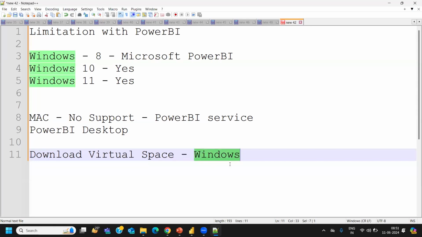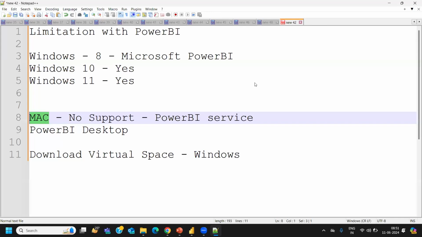It is just an application. You have to download this virtual space or VM, a virtual machine-like application, where a Windows operating system would be downloaded in the background. You can utilize it for downloading Power BI and usage of Power BI. That's it, nothing more than that. And here, there are multiple options. You personally have to go back and see which VM or which virtual space is the best fit for your Mac.